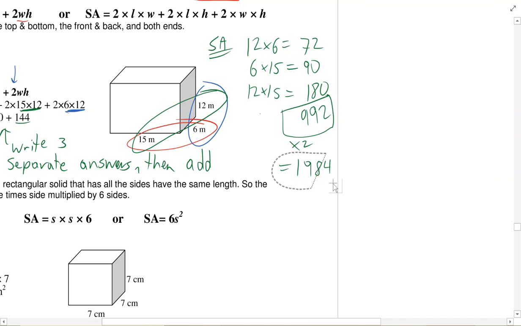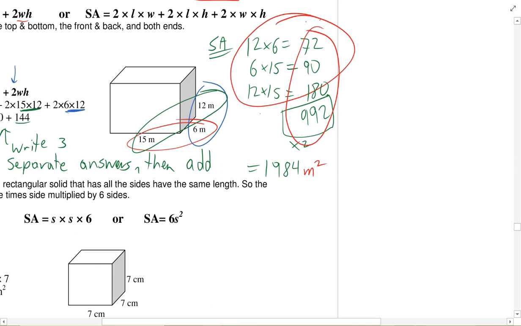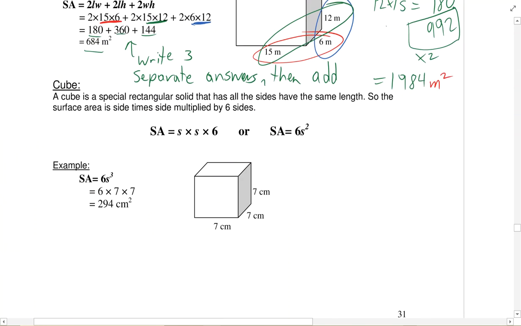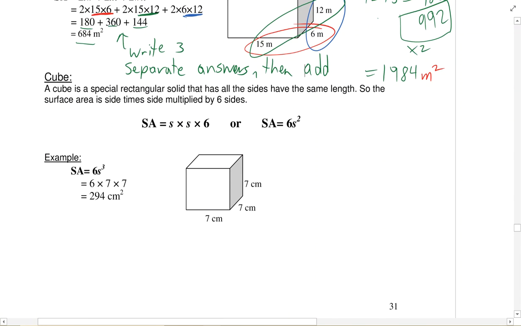So, of course, you got to remember your units. It's meters squared. So what I'm doing here is these are my 3 unique faces. I find the areas and give you a total, and then I just times it by 2 to double each one, because there's a front and a back, a left and a right, a top and the bottom. If you have a cube, it's special because it's all 6 sides that are the same. So it's the area of 1 square. Okay, so 1 square equals side times side, and then what they're doing is just timesing by 6. So the area is 6s squared.